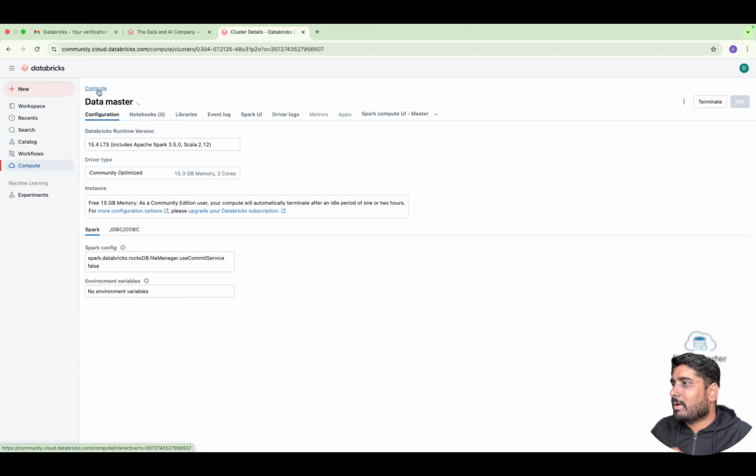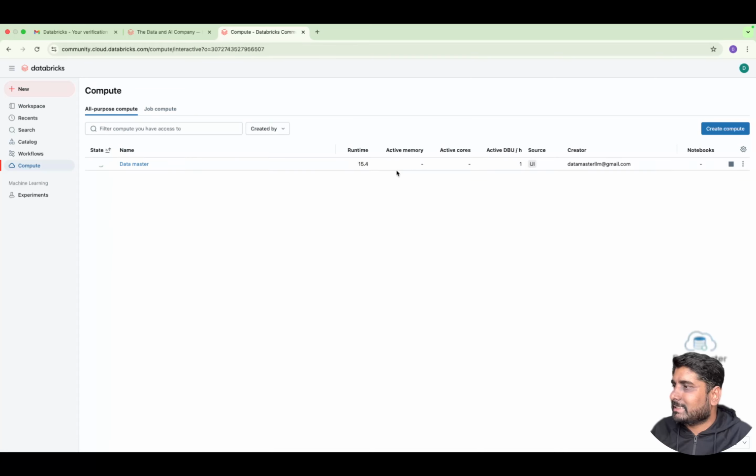Okay, so now I have started the compute. You can see here, we will be getting an all-purpose compute in a couple of minutes. This will take a long 4 to 5 minutes to spin up. And why do we need a compute? For beginners, I'm going to tell you this. See, we have a notebook now and I want to write some code in it.